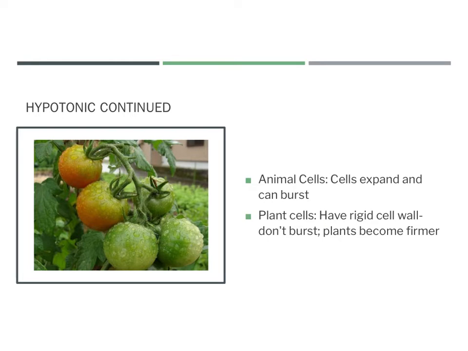Plant cells, the same thing happens where water moves in, except they have that rigid cell wall. Therefore, they don't burst. They just become more firm. And this is a technique that your grocery stores use. How many of you have gone into the produce aisle at the grocery store and you see the sprinklers and it actually waters the produce? So grocery stores do this on purpose to create a hypotonic environment. The water that they spray on will move into their produce, and it causes them to become firm. And of course, that's more desirable to purchase.